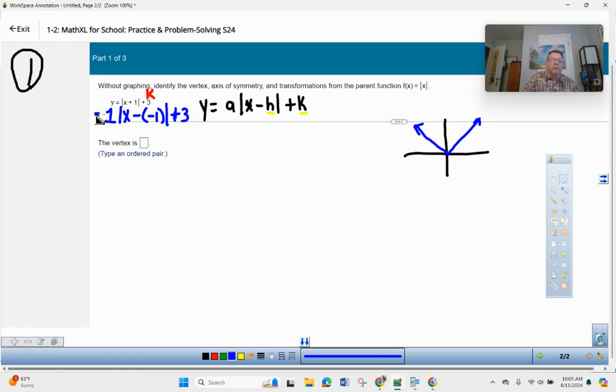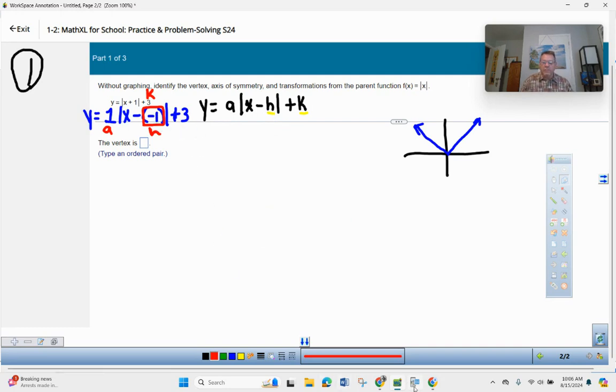And there's nothing written in front, so what are we going to assume is in front? A 1. So now that we've rewritten it in the format we need, we've noticed that a is equal to 1. We'll need to look at that, as it will be asked in a minute. And the h value is actually -1. There's your h. So that's why we didn't need to graph it, because we can see that now.